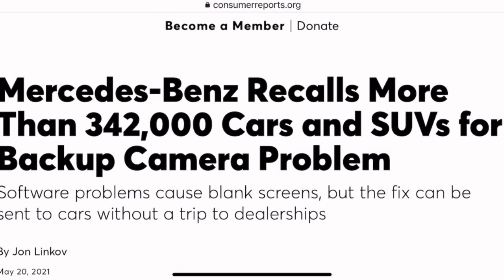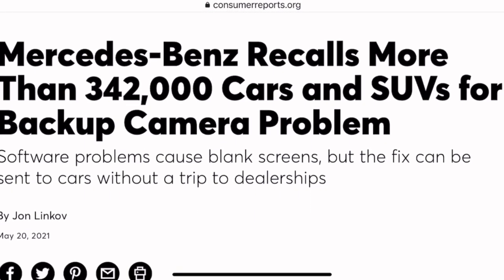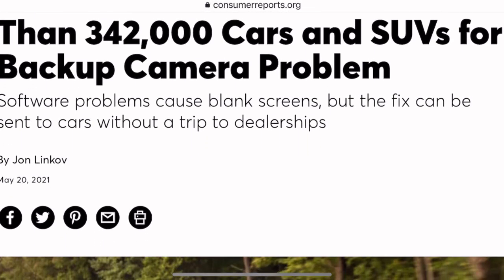However, with the recent safety recalls going on with the Mercedes-Benzes, it's been a software issue, and not all recalls are made equal. So sometimes it can be frustrating, especially when it's not a serious issue, when your car is unlisted and there's nothing Turo can do and there's nothing you can do until the repair is in place.